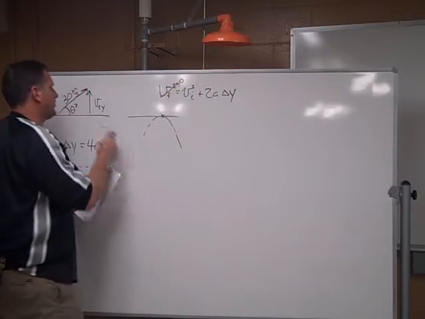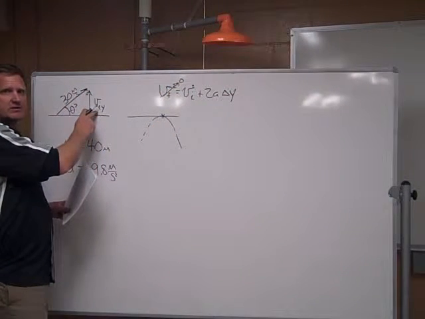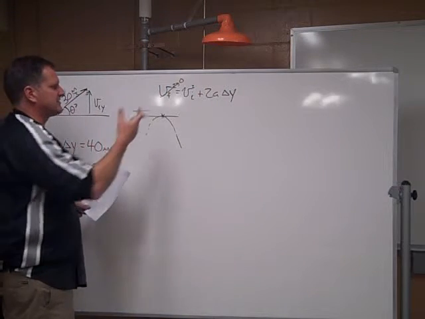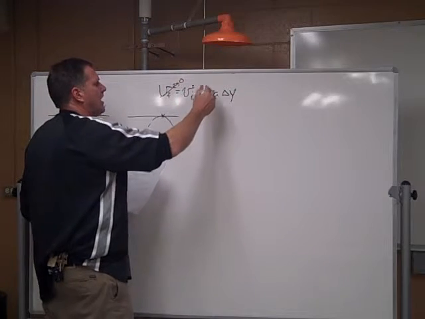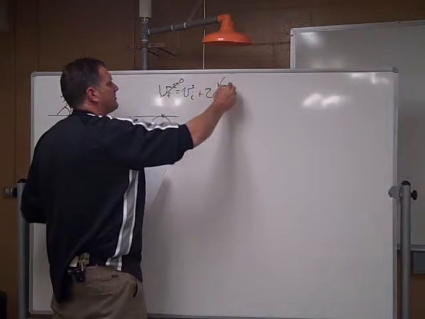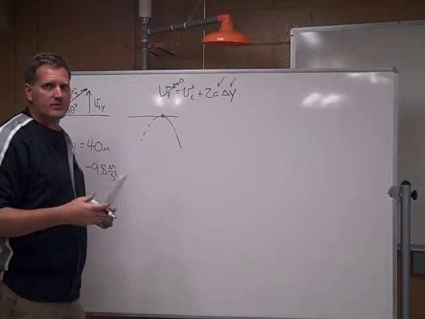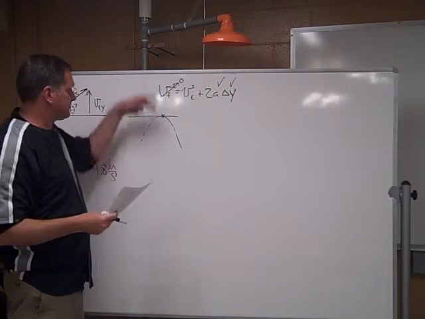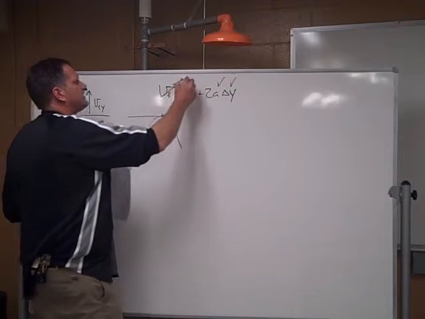Velocity initial, we don't know what that is going to be. All we know is that this is 30 meters per second. We can determine it though. Do we know the acceleration? Yes. Do we know the change in y? Yes. It's going to be 40 meters or less. So we're looking at the maximum velocity initial in the y direction can be.